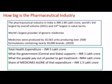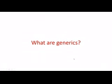Remember, in many countries in Europe, they would not be selling these brands. It is very unique to the Indian market, and therefore creates some confusion, which I will go into a little later. So overall, the health expenditure is about 5 lakh crore. 1 lakh crore is spent by the government, 4 lakh crore is spent out of pocket, and of that 4 lakh crore, 1.5 lakh crore is spent on medicines alone. So understanding generics therefore becomes very, very essential.